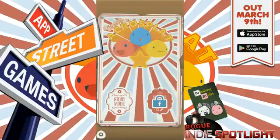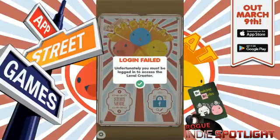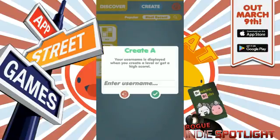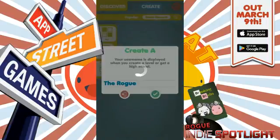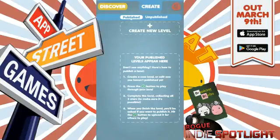Why is the editor not... Oh, hang on. I need to connect things real quick. I need to log in. I'm sorry. Oh god, this is really bad. Okay, so we've made it to the level editor successfully. Your username is displayed when you create a level or get a high score. So my username, let's just put, as usual, the Rogue. And we go yes. Now, is there going to be any kind of tutorial? I don't know. Let's go create a new level.